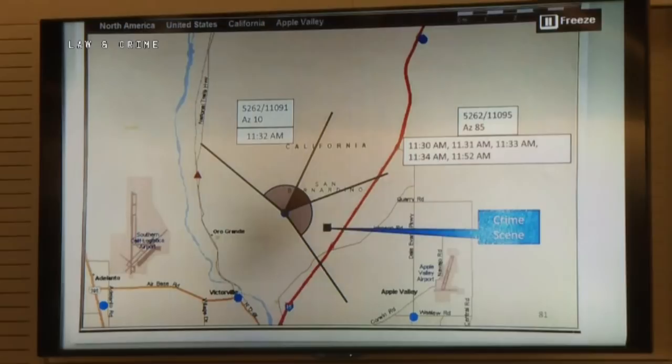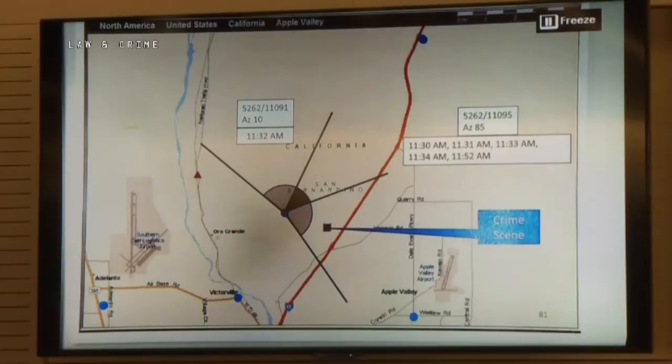What is the... I see three black lines in your chart, if I may, and I may have missed this explanation. This line here, what does it represent? Okay. First of all, this call at 11:32 was originally in blue ink, so these two arms here were originally blue, but they appear black here, but I'm slightly colorblind. So the 10 degree azimuth is indicated by this boundary here and this boundary here, the one that bisects the overlap between the two antennas, essentially. The little semicircles coming off the towers aren't an indicator of range. They're not an indicator of anything other than the direction it's pointing, so you're not confused into thinking it's pointing in a southern, southwest direction.